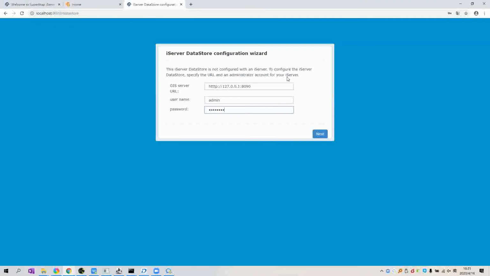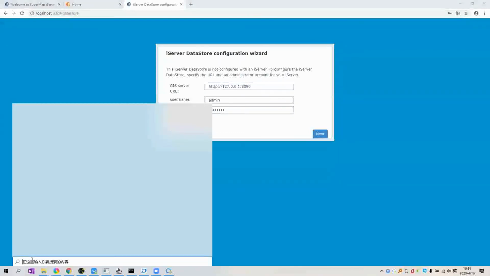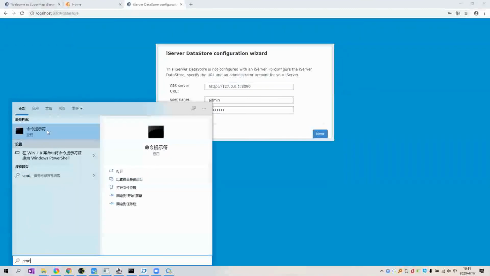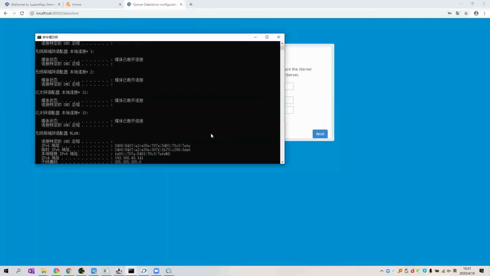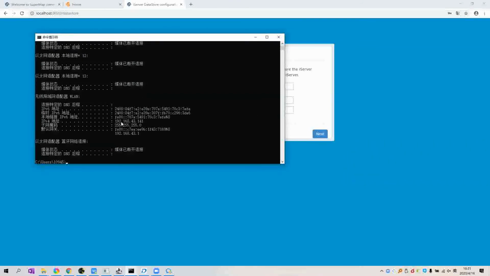Okay, and then click next. Sorry, this URL should be the actual URL. So we need to open the CMD, and I need to get the real IP of my laptop, which is 192.168.43.141. Copy it, put it here.